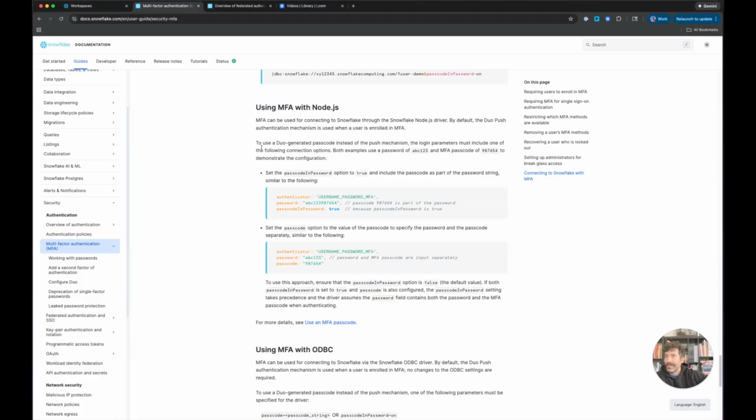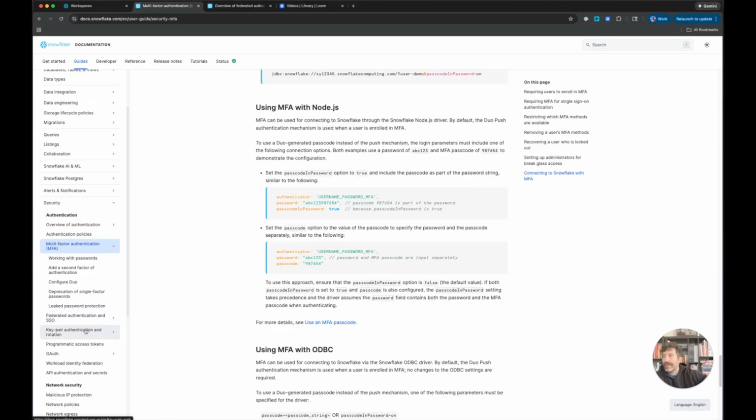This requires every user to individually register an MFA, and you need to either append your code to your password as it's entered, or provide two separate arguments. So there are two different options here for entering MFA with Snowflake that'll require you as a user to adapt your credential form to meet this condition.